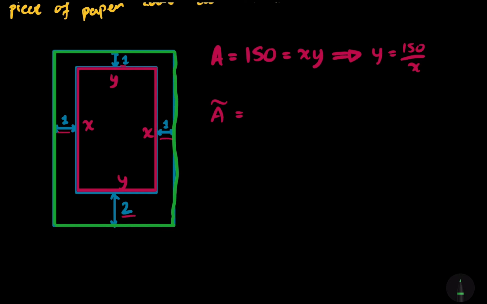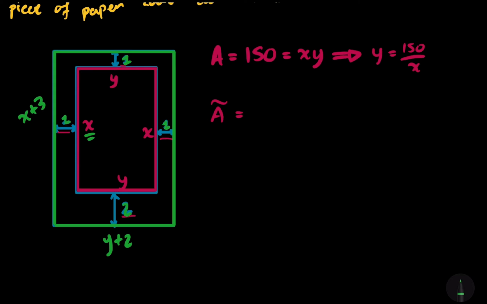And so we know that based on the information we've been given, that this length right over here is going to have a length of x plus 3. Well, because we know that we have this interior box with a length of x, and then we know that we have a 1-inch margin at the top and then a 2-inch margin down at the bottom. And so we know that this entire length is going to be x plus 3. And then we have over here that this length down here is going to be y plus 2, because we have these 1-inch margins over here.